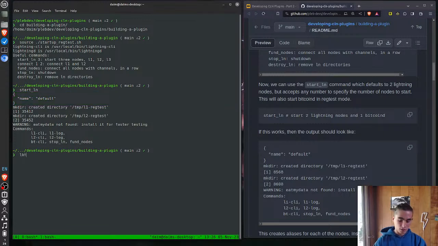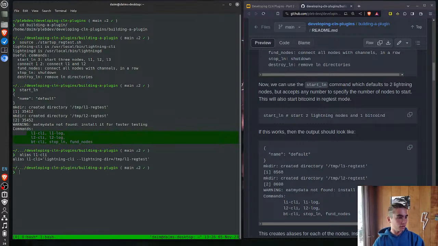So you'll see it defines some aliases for us. We can say alias l1-cli, and this shows us that whenever you run l1-cli, it's actually running lightning-cli --lightning-dir, targeting our temporary directory /l1-regtest.